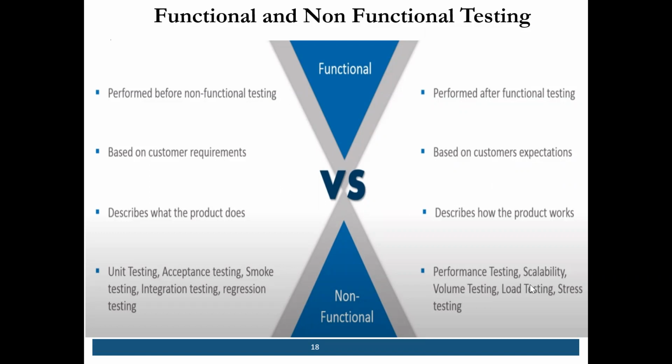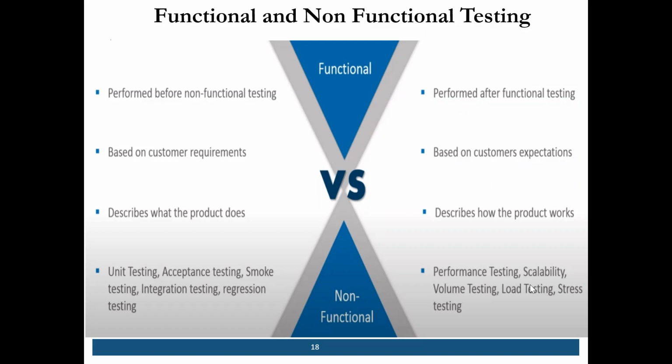Okay, sanity is, as the name says, just to see whether everything is clean or not. Whatever defects we have given to them, they have done it properly or not. Not like other functionality, we will do that once we accept the build. Then in the regression part, we will run all the test cases and see whether the other functionality is affected or not. All those things will come in regression testing. But while accepting the build, we do smoke and sanity.